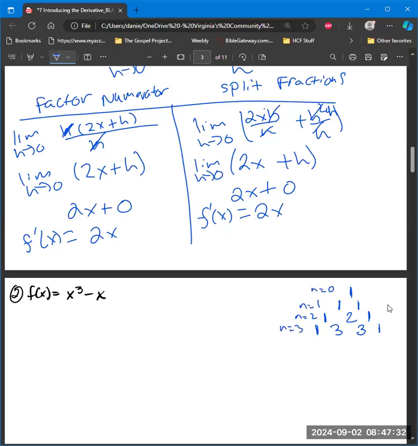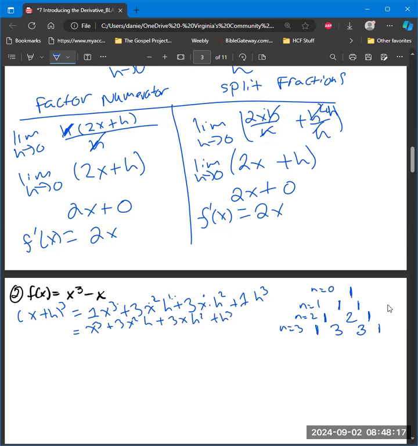This is n equals 3. I'm going to have 1. Let's just write this. x plus h cubed. It's going to be 1x cubed plus 3, and then take an x out and add an h in, so that there's always 3 variables, plus 3, take an x out, put an h in, plus 1, take an x out, all the x's are gone, and we have all h's left. So this is x cubed plus 3x squared h plus 3x h squared plus h cubed.